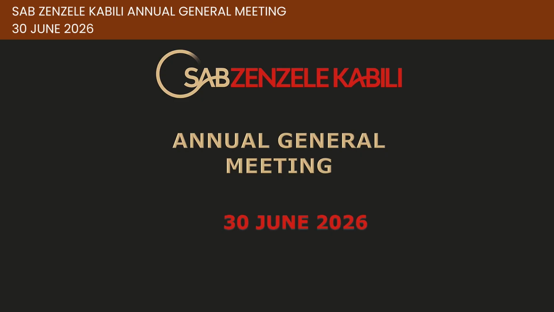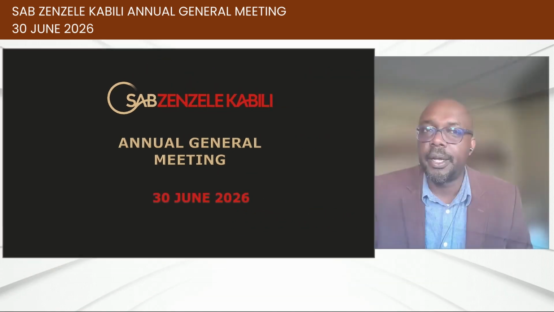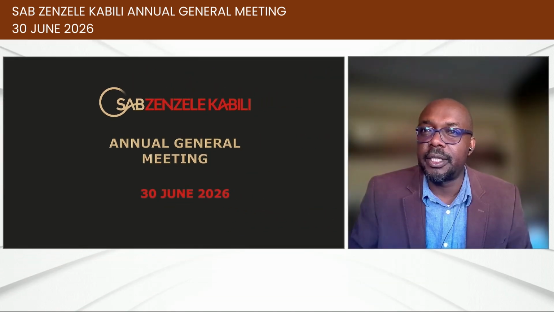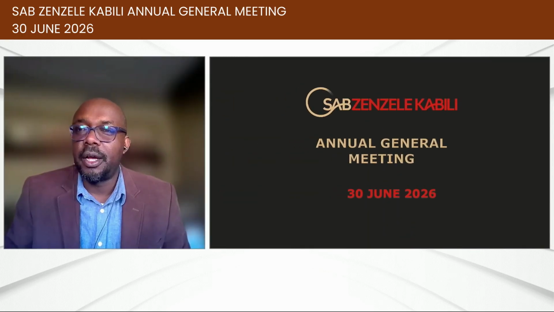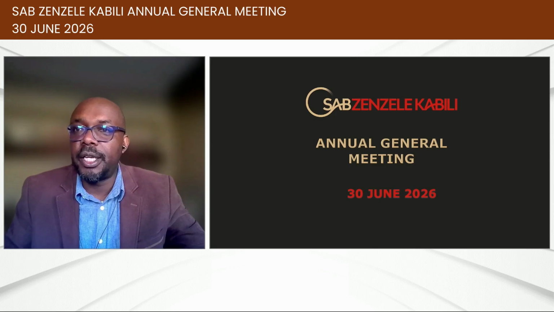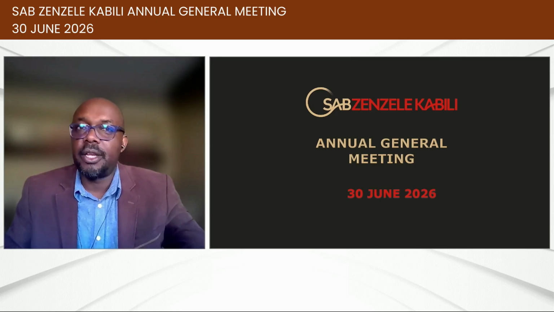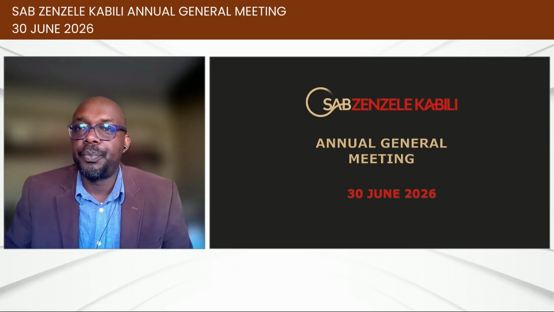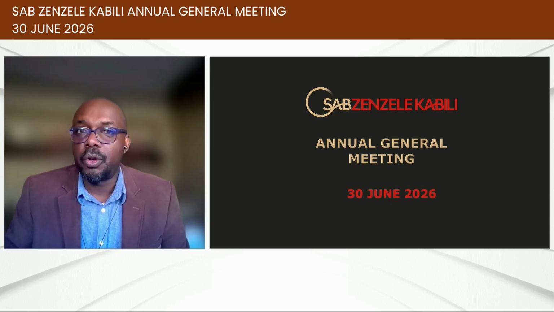William or anyone? Thank you, Chair. I'll answer some of the questions and anybody can add on. Just starting with the Postbank issue, I think you did outline that this is probably more of an administrative question. I will answer it for now, but just to apprise the shareholders: you need to notify the administrator, which is probably JSE Investor Services in this instance, and then contact the call center, and they'll be able to provide you with direction as to how you're going to update your bank details, so that whenever you receive a dividend or whatever is due to you, they can make the payments into the correct or new bank account.